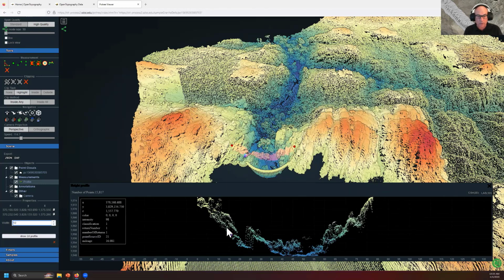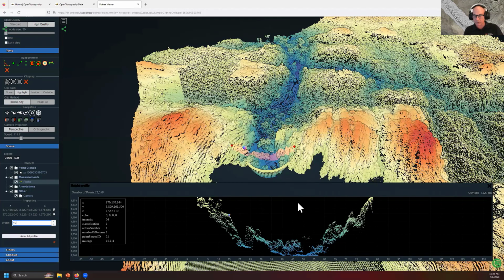And as you move the mouse across the profile in the lower window, it's linked to the upper window. You can see where you are in that profile. So that's kind of nice. And we can see, for example, this nice granite hill here.